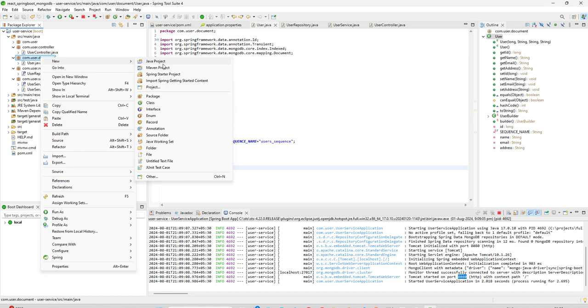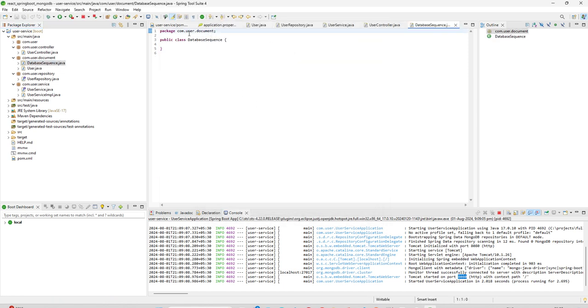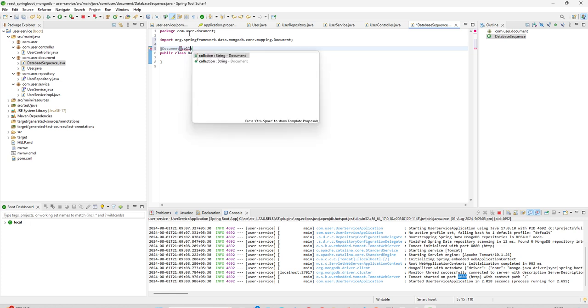Okay, first we can create one class. For that, let us say DatabaseSequence, and here we can annotate it by using Document, and here we can mention the collection, and the collection name we can use users_sequence.